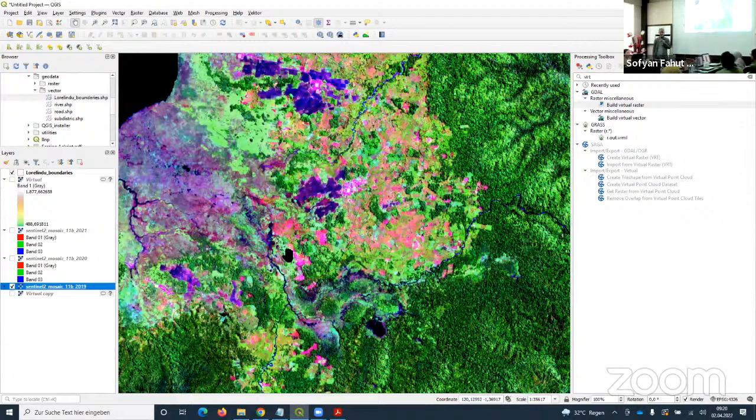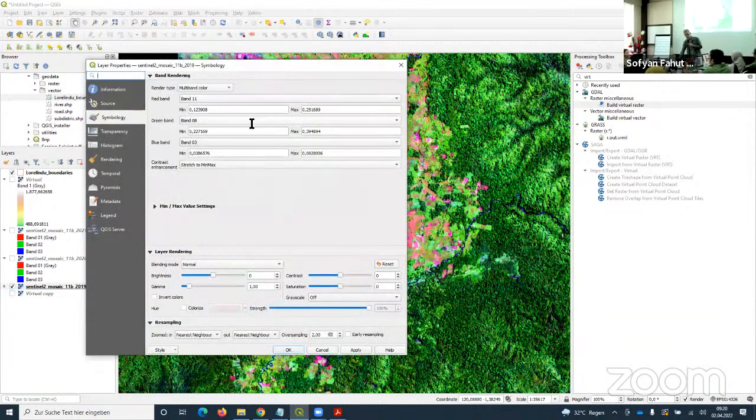And we know that it is not a natural color, because the channels for red, green, and blue in Sentinel are not 11, 8, and 3. We are just using these channels. The original red, green, and blue channels are others. You can also set it to the original optical bands.